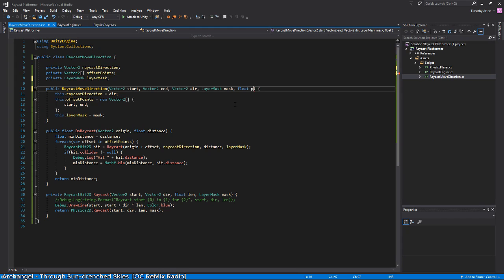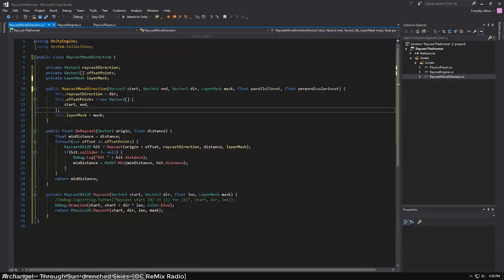So we want to have a parallel inset, and then a perpendicular inset. Did I spell that right? Perpendicular. Doesn't look right, but no, okay, that's good.